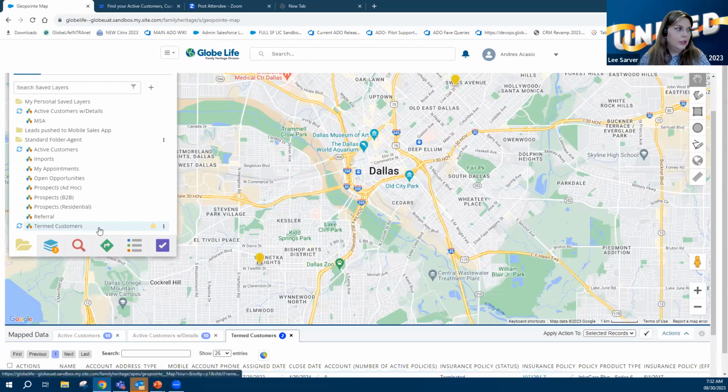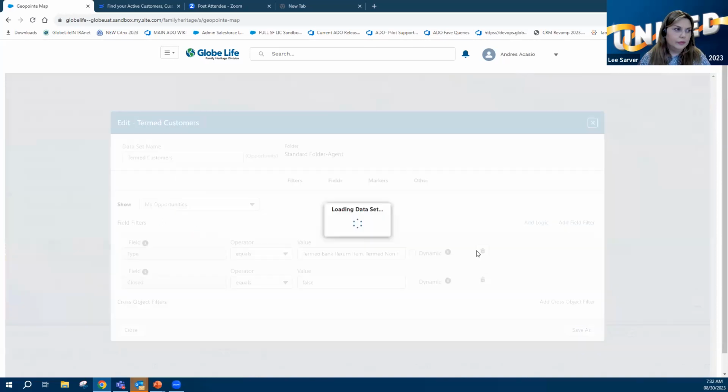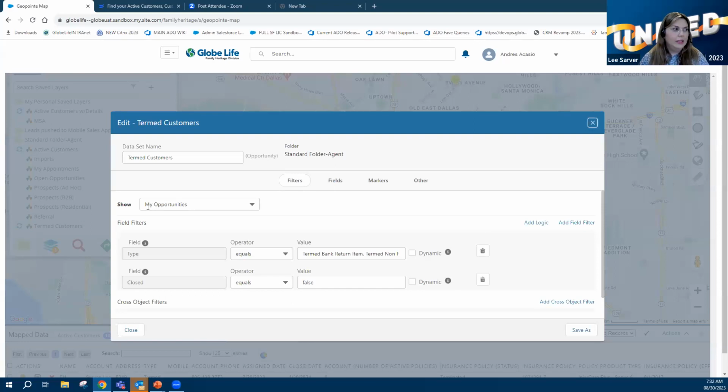So we're going to go to term customers, click on that, edit data set. And now that pop-up box is coming up. Now this is not showing policies, it's showing opportunities, which I've said before. If you can imagine your book of business like a tree, each limb on the tree is a policy, and each policy, just like trees, can have multiple fruits, right? You can have a claim, you can have new policy follow-up or termination just on the same branch, on the same policy. So we're looking at opportunities here.